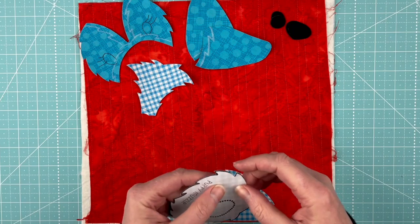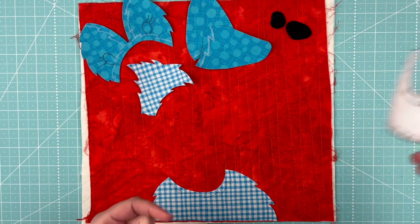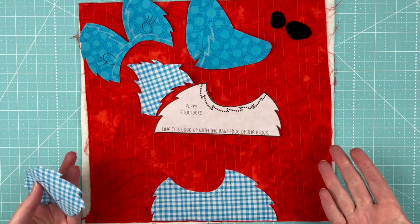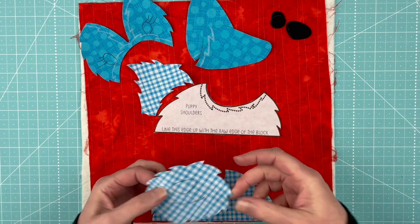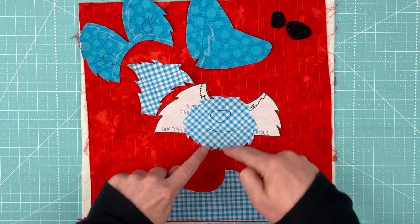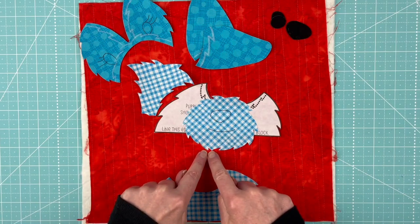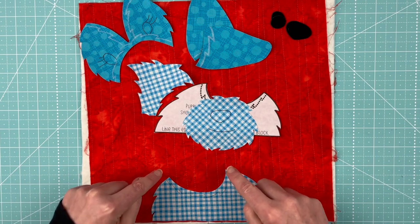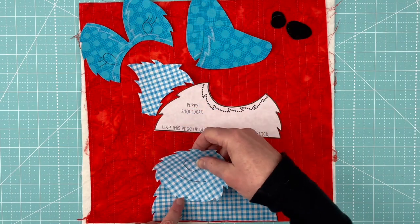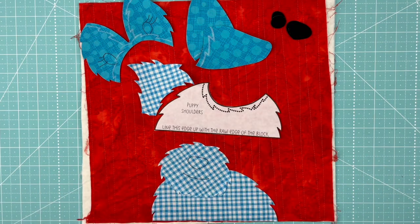Next up, we are going to do the muzzle piece — this very fluffy muzzle. I've transferred the dotted lines that were on the shoulder piece that show you where the muzzle lines up, and it can just look like a bunch of random jagged lines that can feel difficult to line up. But when I drew this, I've got all of the points coming together at his chin — you can see there's a point pointing this way, all of these are pointing this direction, and this is where they come together. So you want to look for the corresponding spot on the shoulder piece where those points converge, line it up, and make sure that you've covered up your other pencil lines that you've transferred. Now you've got the muzzle in the right place.